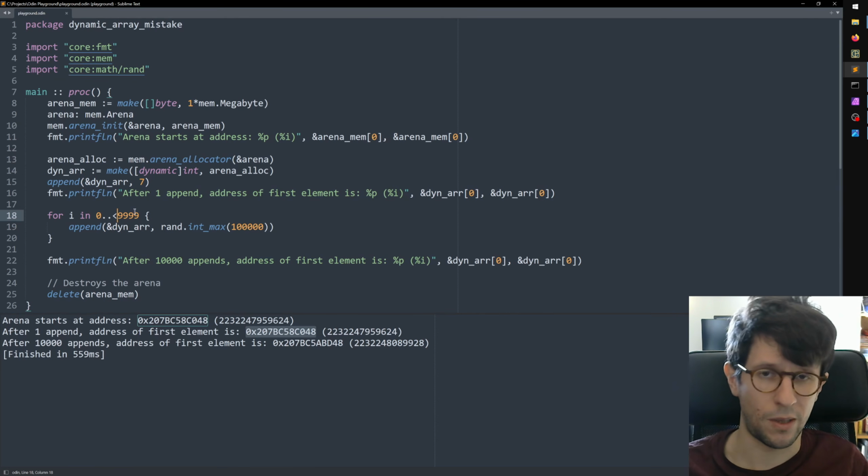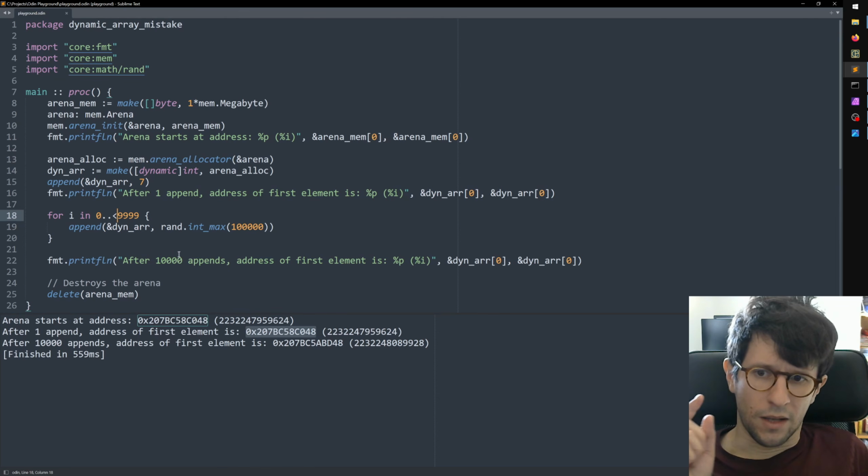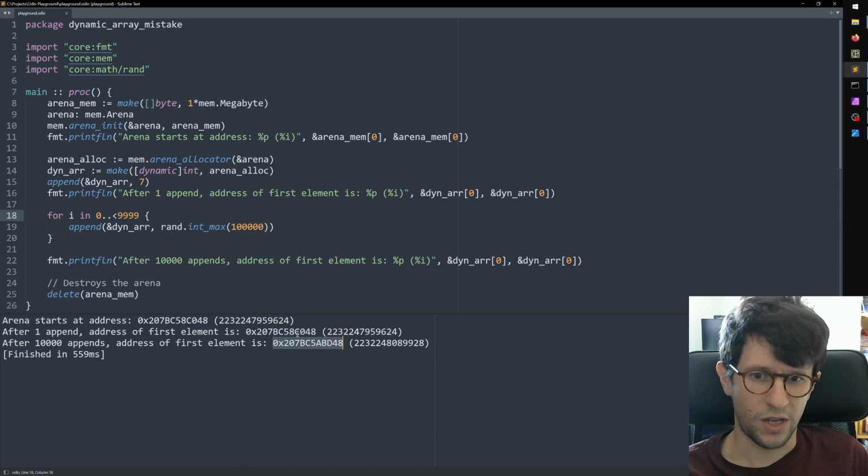Because first the capacity is 8, so when you try to put in a 9th thing, it will need to grow, and then the capacity will become 24, and then a bit bigger, and it grows geometrically like that. And so down here we see that the address of the first element is something else. It's no longer the beginning of the arena.